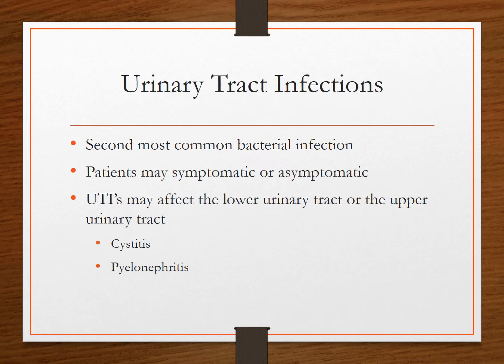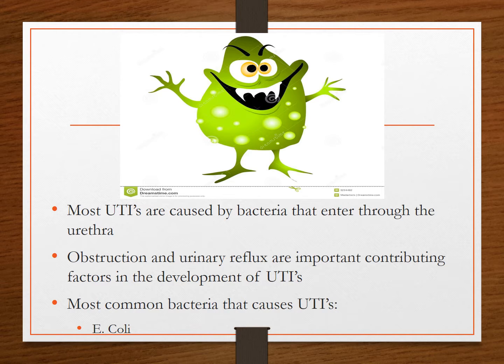When patients have lower urinary tract infections, we refer to that as cystitis because it's more of a bladder infection. If it is truly a kidney infection or an infection of the upper urinary tract, we refer to that as pyelonephritis. Most UTIs are caused by bacteria that enter through the urethra. Of course, women are the ones that are most commonly affected by UTIs.